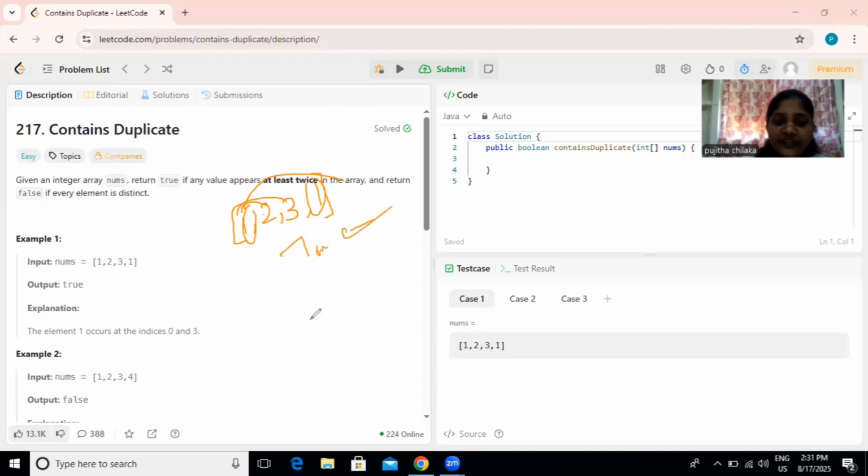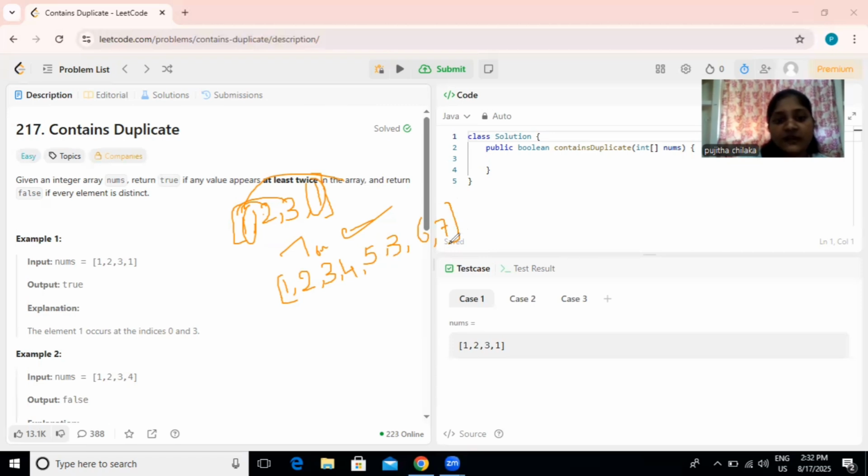This approach will fail when the array is very large. Suppose I change this array to have more elements. So I have changed these elements.